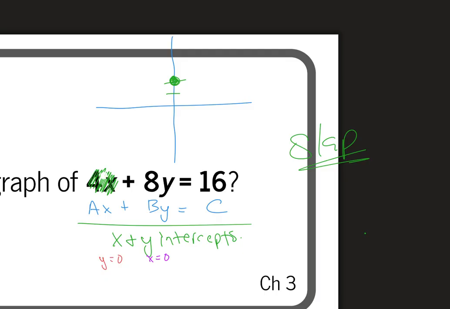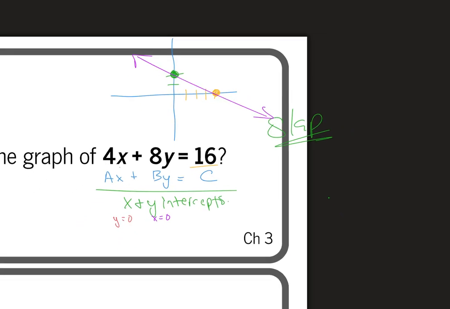And I'll erase this. And now I will pretend to slap the y. When does 4x equal 16? When x equals 4. And you see how easy it is to graph that when you don't have to worry about finding the x and y intercept, or I'm sorry, when you don't have to worry about putting it in slope intercept form. So there's that.